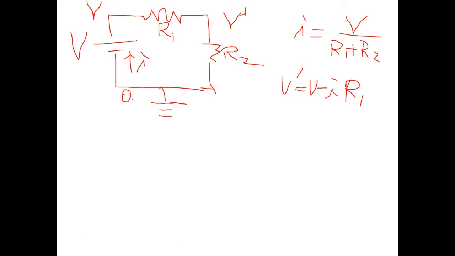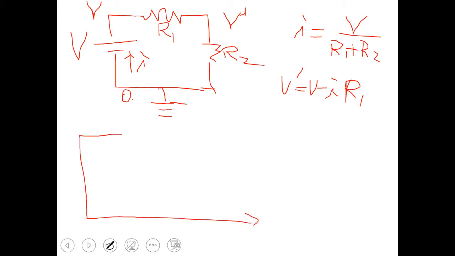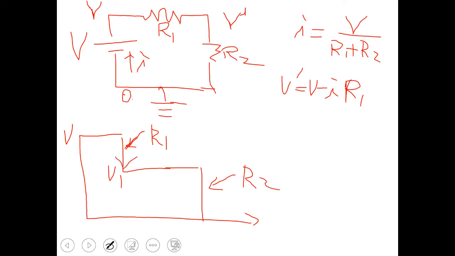So this is very simple. You can suppose I just expand it. So we have V, this is V, and this is V1 and 0. So actually this just passes through the R1. This is due to the R2. So we have a voltage drop, and here we have a voltage jump due to the battery.